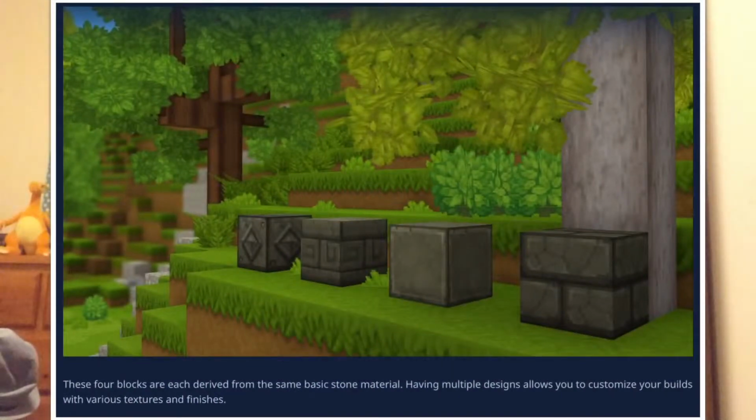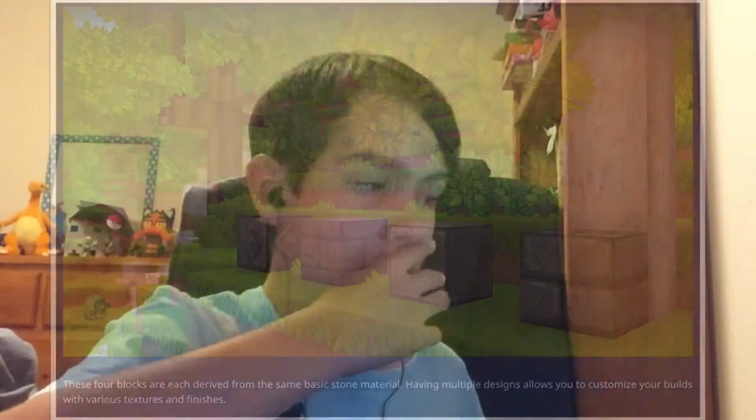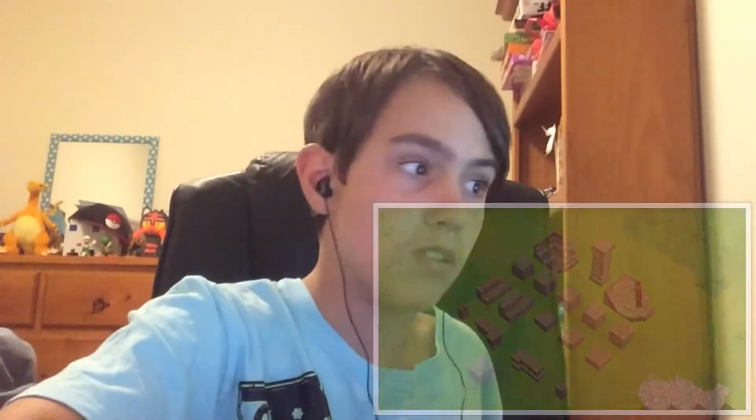These 4 blocks are derived from the same basic stone material. Having multiple designs allows you to create customized builds with various textures and finishes. So that there is telling us that these are the 4 blocks that are from basic stone material, yet look completely different. So you might use, say for instance, stone and sand to get this sort of sandy stone texture.